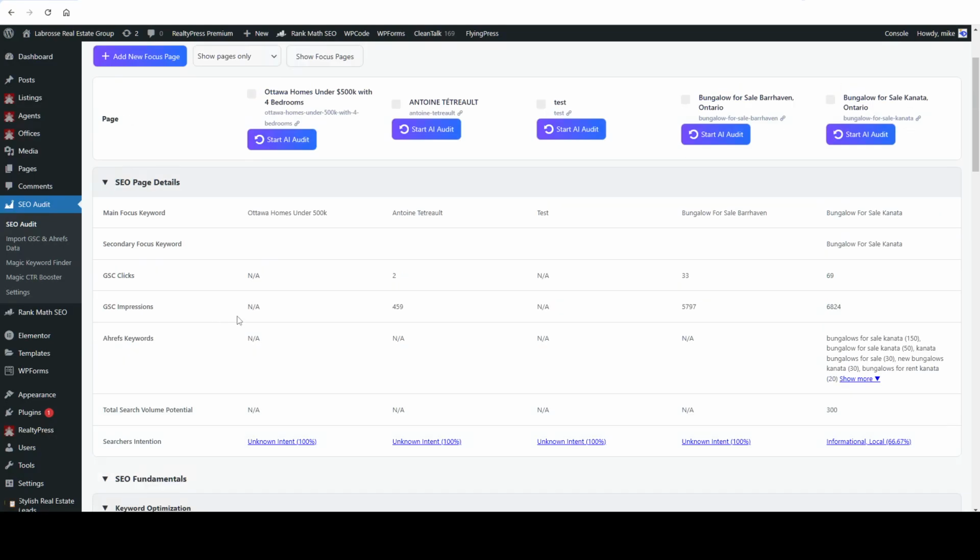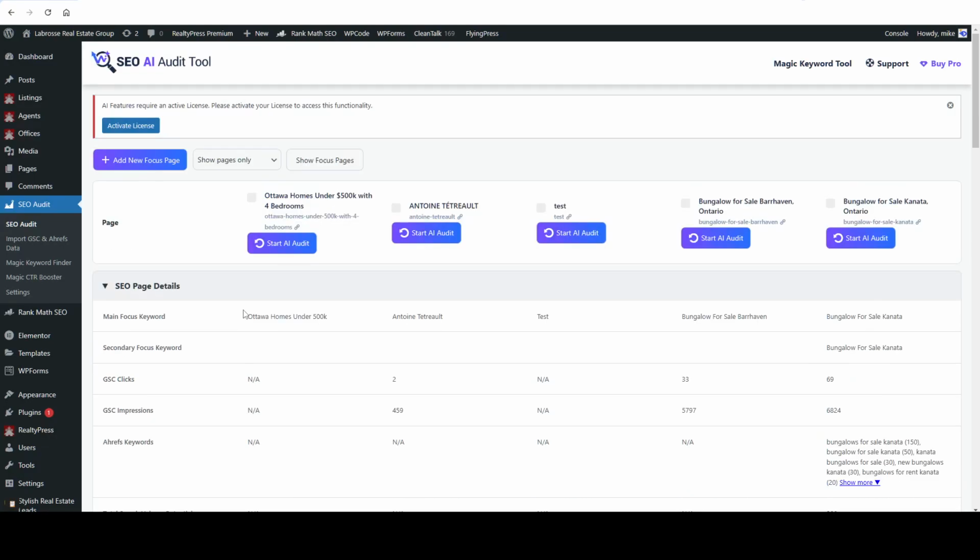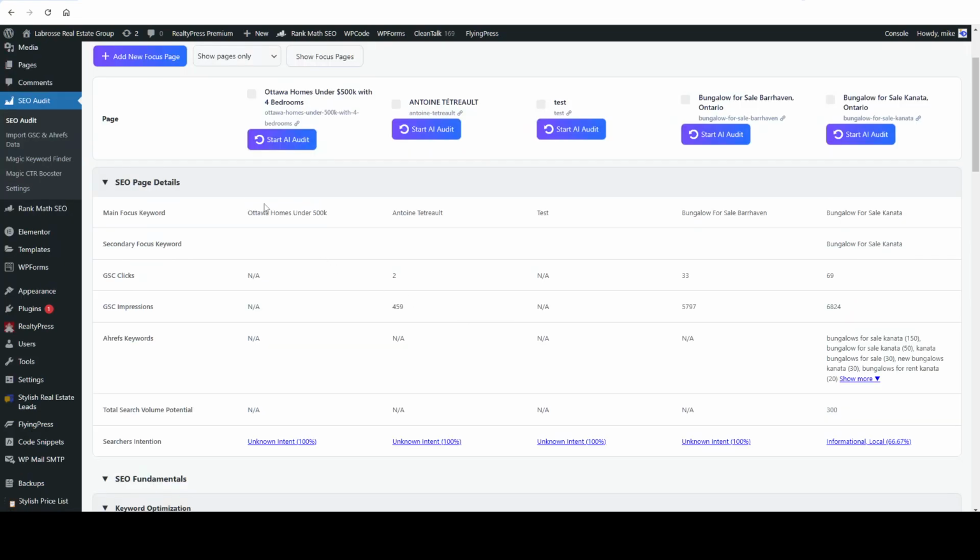So obviously, like I have over 150 pages. To do these AI analysis and get my dev team to fix them is a challenge at 150 pages, and that's why we have the add to focus page button, where you can only focus on pages that have clicks in Google Search Console, that have keywords you're ranking for, or for example have the searcher's intention that you're looking for.